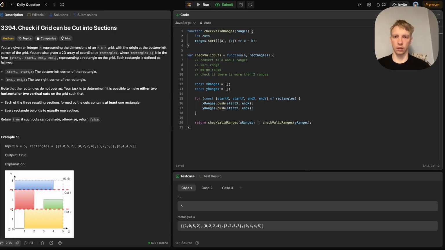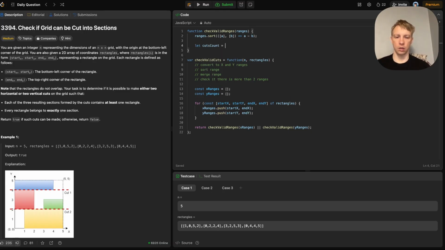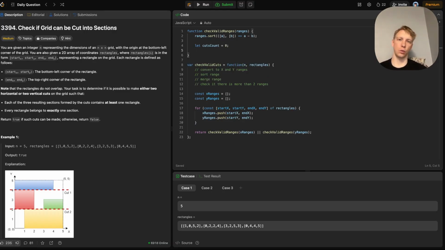Let cuts count be 0, then we will loop through ranges. Let's do it a different way.